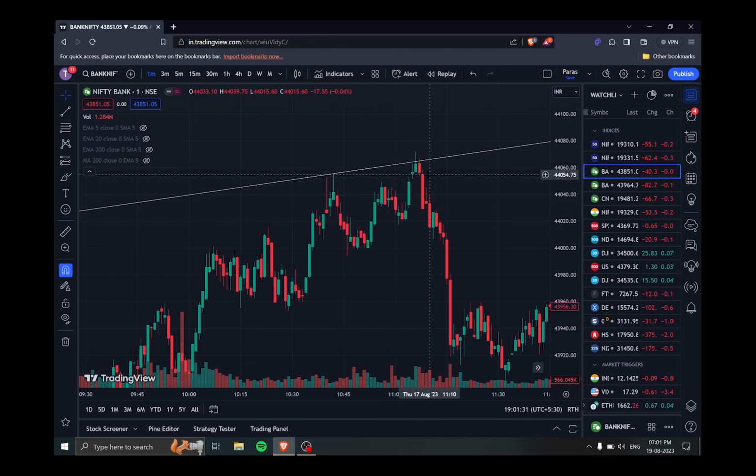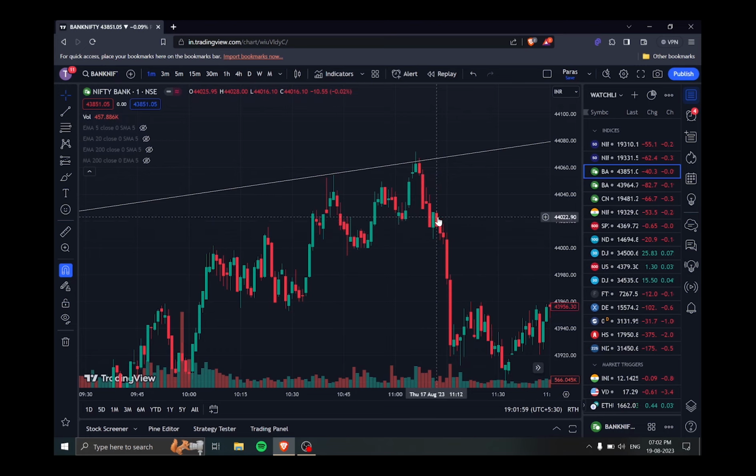So your entry will be at 44,055, and your stop loss will be at 70 points, as I said, 44,070 or the high of the candle, right? If you see, the high of the candle was at 44,067, so 44,070, not much of a deal. But if you had a smaller stop loss at the high of this candle, you could have even kept that, and then your target would have been 44,020, right? You can even take a 1:1 target.